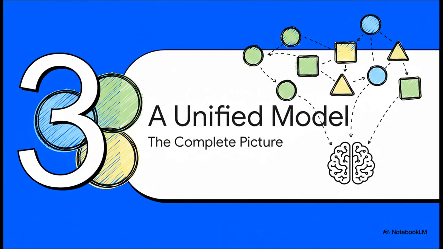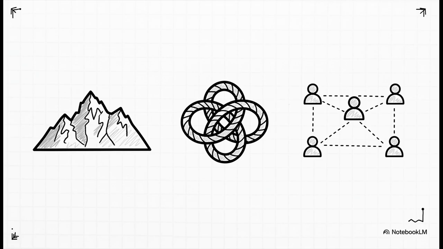So now that we've got all 3 layers out on the table, let's put them all together into one single unified model. This is what gives us the complete picture of what we're really up against. It really boils down to just 3 words, 3 forces: reality, which is where your inherent complexity comes from; decisions, which is where your accidental complexity comes from; and coordination, which is where all that socio-technical complexity comes from.